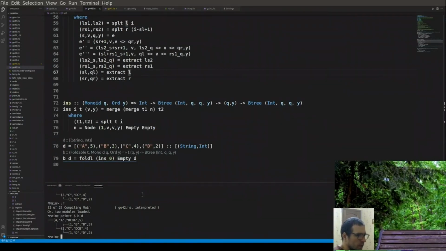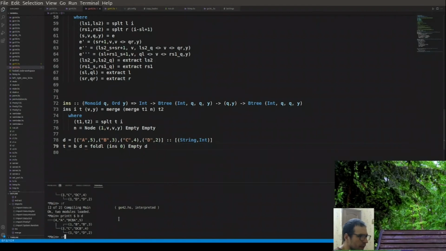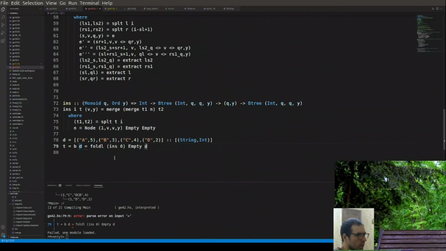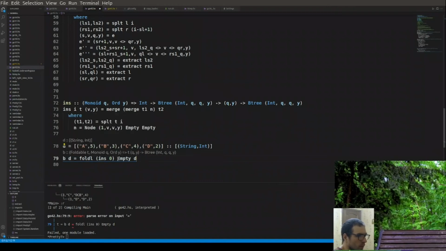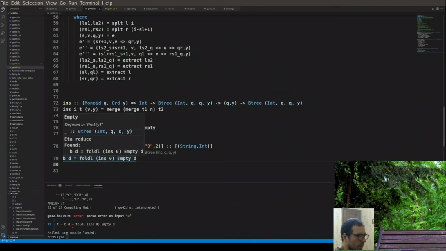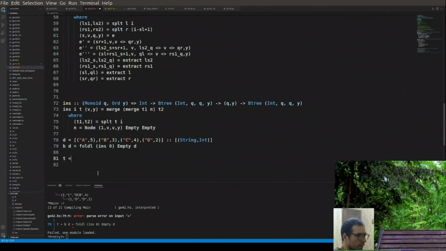Okay, now I have this BD. So now let's mark this tree as T, and let's reload. Oops, what am I doing wrong? BD is a function. Okay, let's define T as BD.